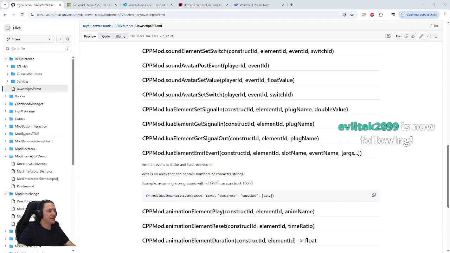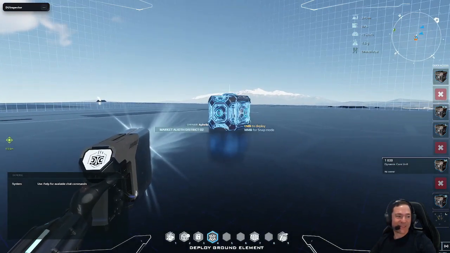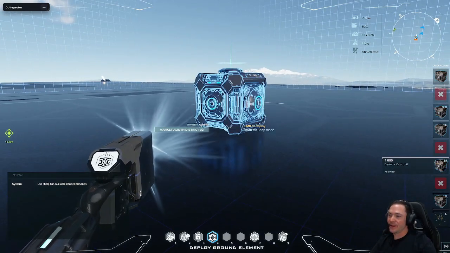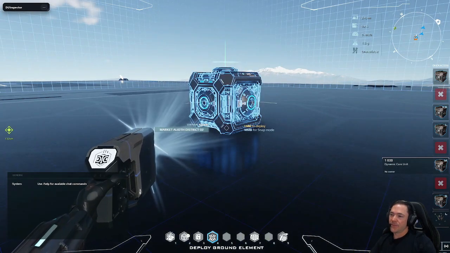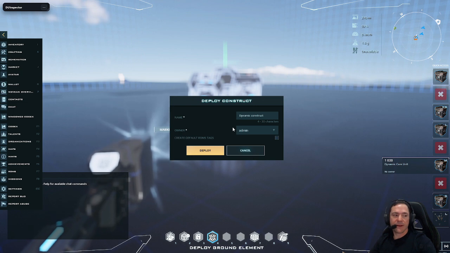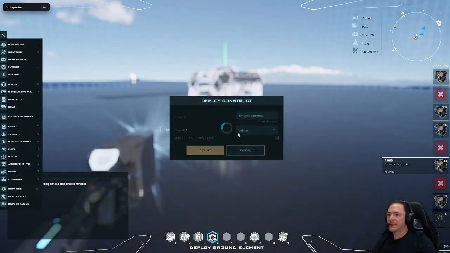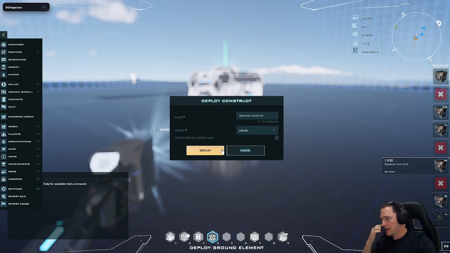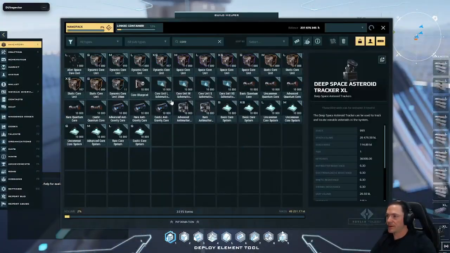So you see, I was saying that just before. Sorry, I'm bad at streaming. Here I was talking about the loading thing: you always need to think about your end player, like here when you are deploying a construct. Behind it there is a lot of code running, and if you don't put a loading screen, the only thing the player sees is lag. We have a lot of lag in many of the windows we open because there is no loading screen. The lag is still here, I still can't do anything, but a loading screen lets the player know it's loading, no problem, I can wait. If you don't put that, the player just feels the lag.